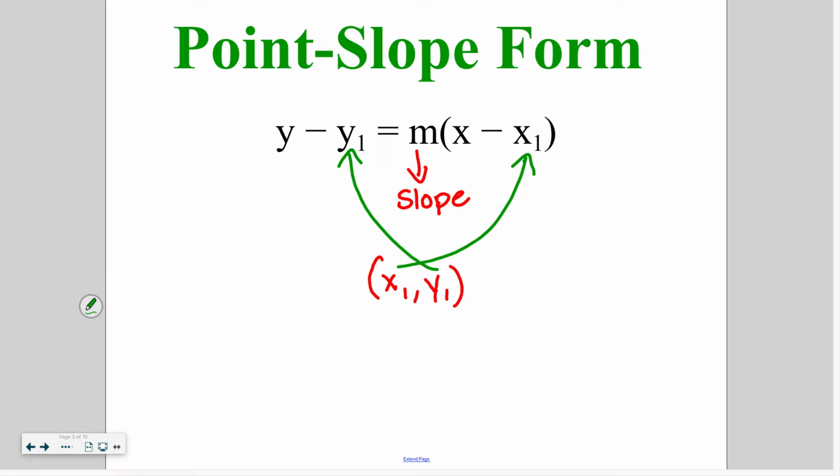Just like the other two forms of the equation, there is a y and an x in the final answer. That's going to be this y right here and that x right there. Notice that it is y minus y1, so it starts out as a negative. If your y1 value is a negative, minus a negative is going to turn into a positive. Same case with x. If your x1 is a negative, minus a negative is going to turn into a positive.